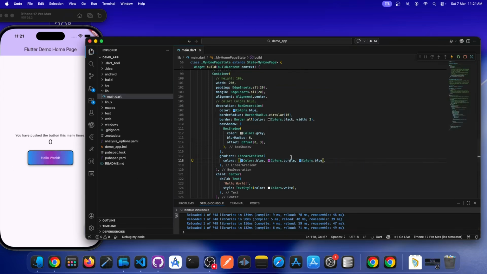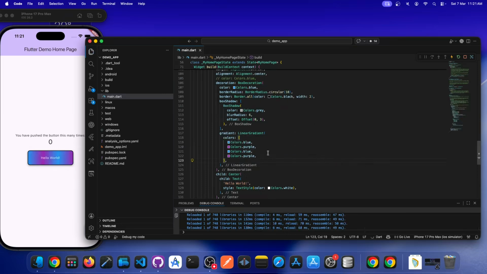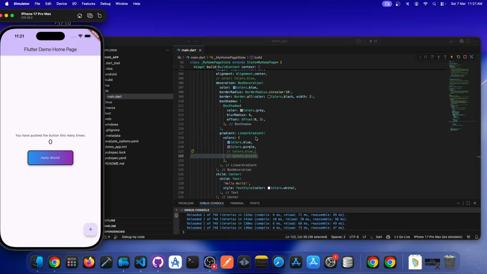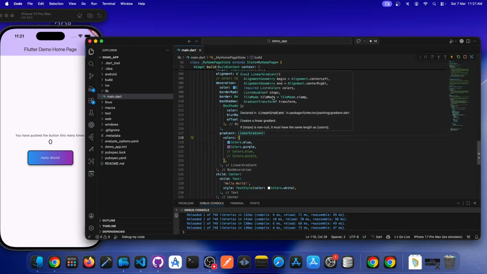There is no limitation, you can set it for your requirement. We can set purple here too, but only these two colors look good. There are also properties like stops, colors, center, and begin and end.